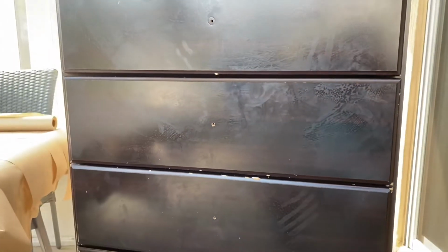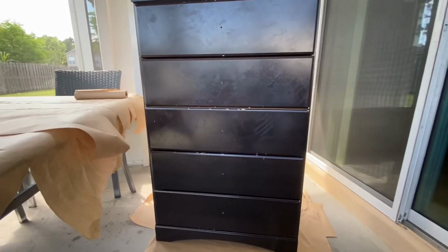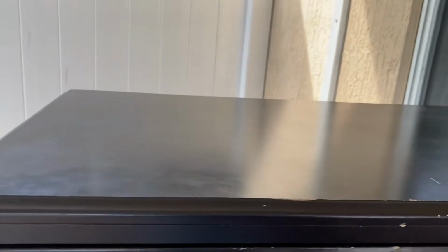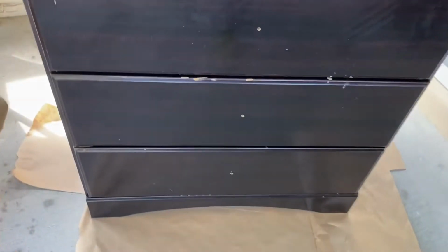In this video, I am going to be using chalk paint for the first time. I am going to take my son's old dresser and refinish it with the chalk paint. He's had this dresser for quite a few years and I've been wanting to refinish it for quite some time now. I bought the paint from Amazon months ago, but there's no time like the present.